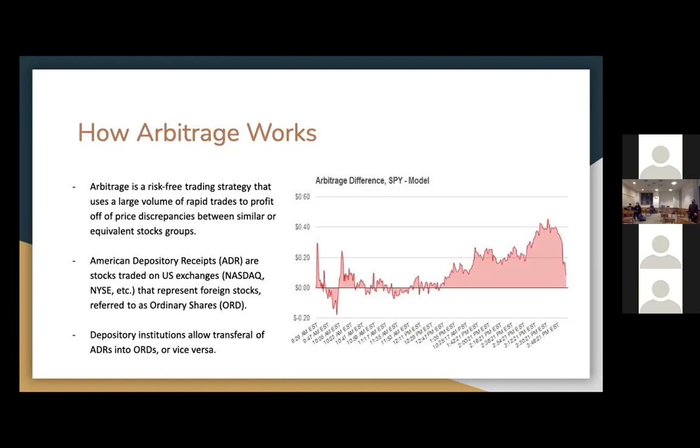This is actually what this graph is showing. Over this window of time, I think it was in 2006, it was the biggest arbitrage gap that's ever been recorded between these two bundles. It's still only 40 cents, so it's very tiny.